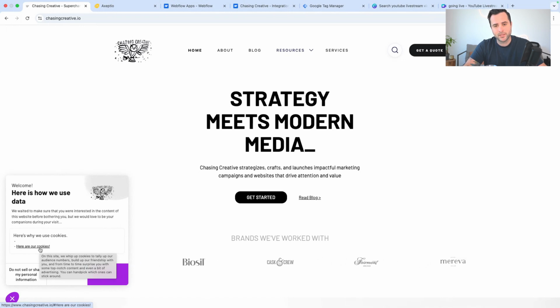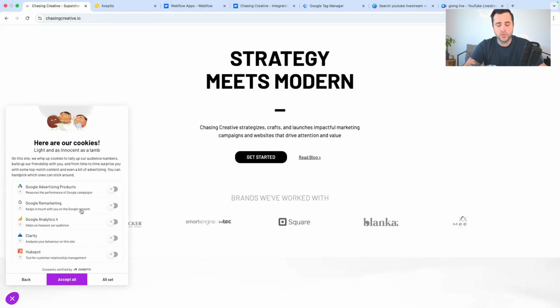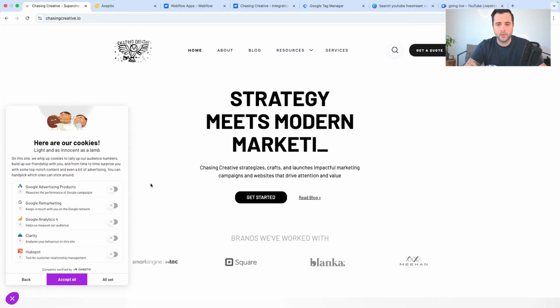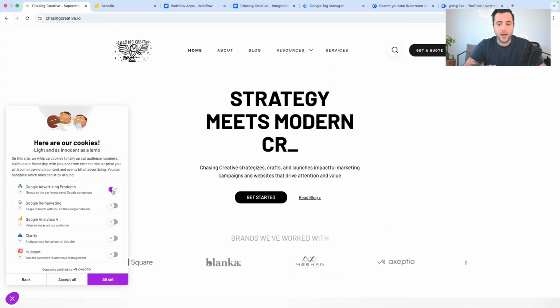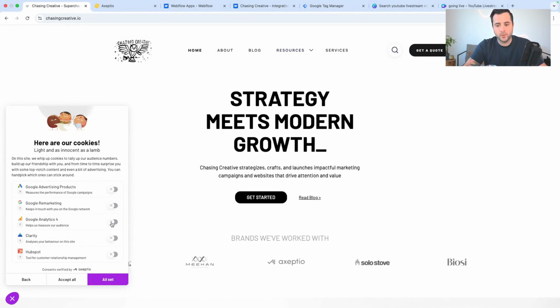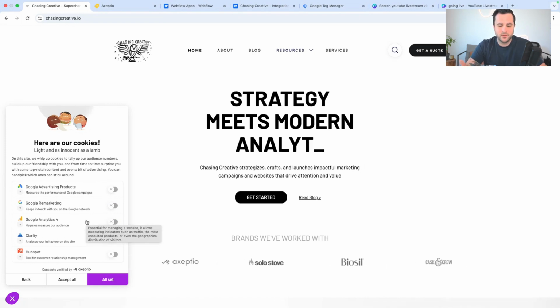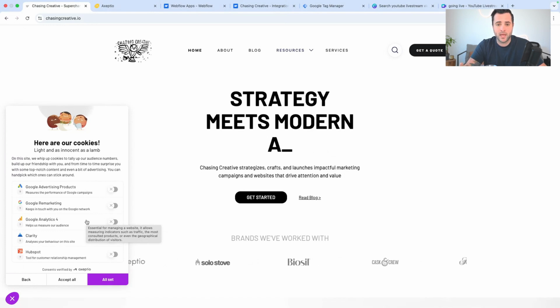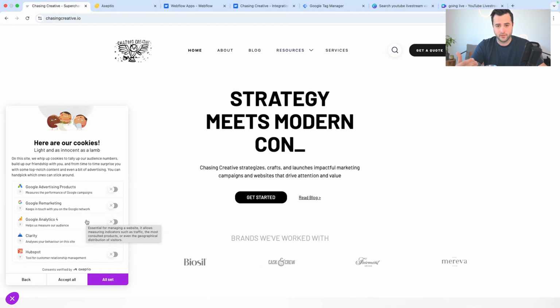What I love most about Axeptio, and I think users love too, is that you can see the exact platforms, tools, and cookies, which are being put on the website to be able to track in your browser for customers that are on and off. And you can customize as the website visitor which one of these you want to use. And most people will probably deny all or accept all based on speed and usability of websites. But for those who are okay with some of the different tracking tools, because it's not using their personal information or they like the company, whatever their personal preference is, this allows for a really great option of transparency for your visitors.